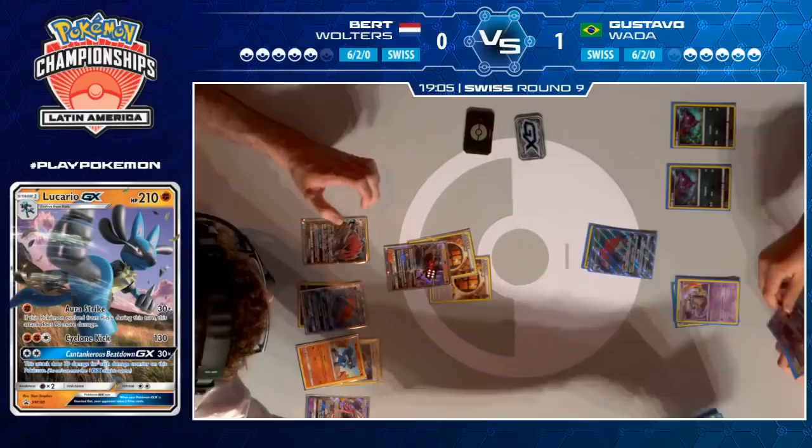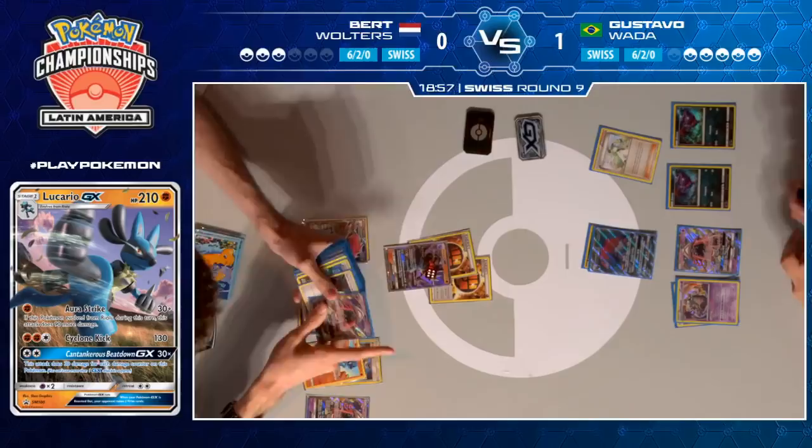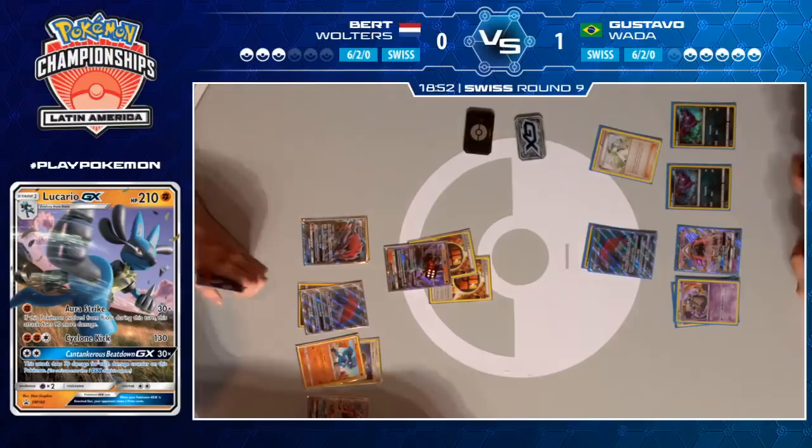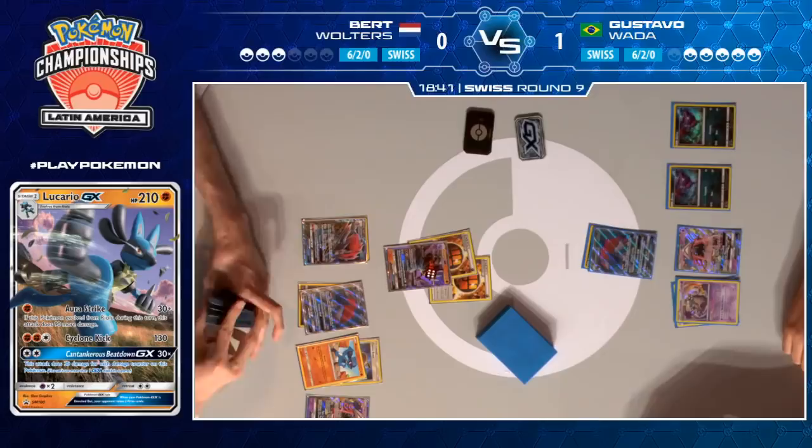So there's one bench Pokemon for Gustavo, so that will be one attack for an N, and he will just play it straight away. I have to think that Cantankerous Beatdown is the best GX name they have printed so far. Tweet hashtag play Pokemon if you think there's a better GX name, because I can't find one. If I think of one, I'll let you know.